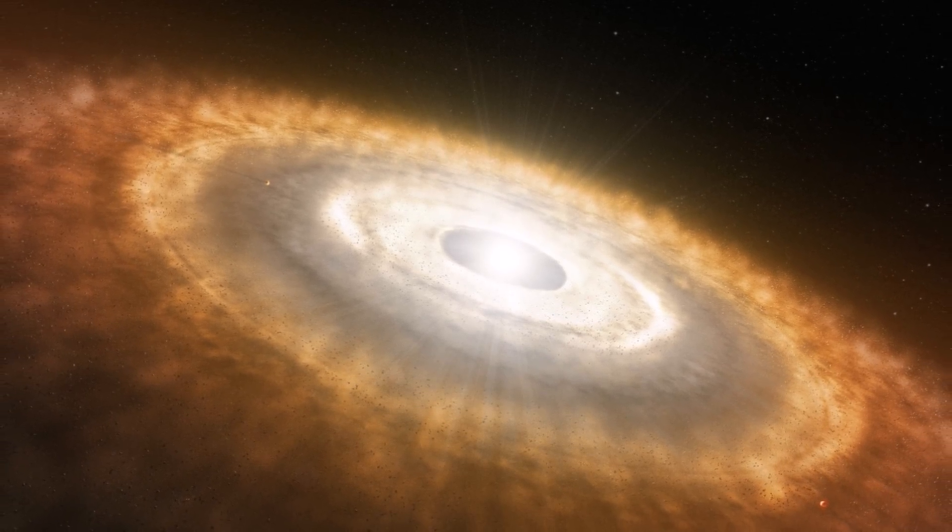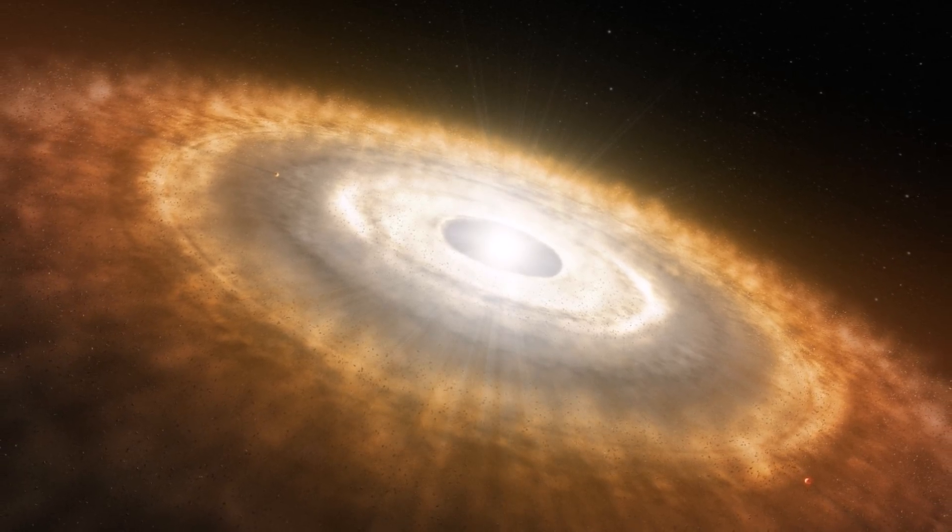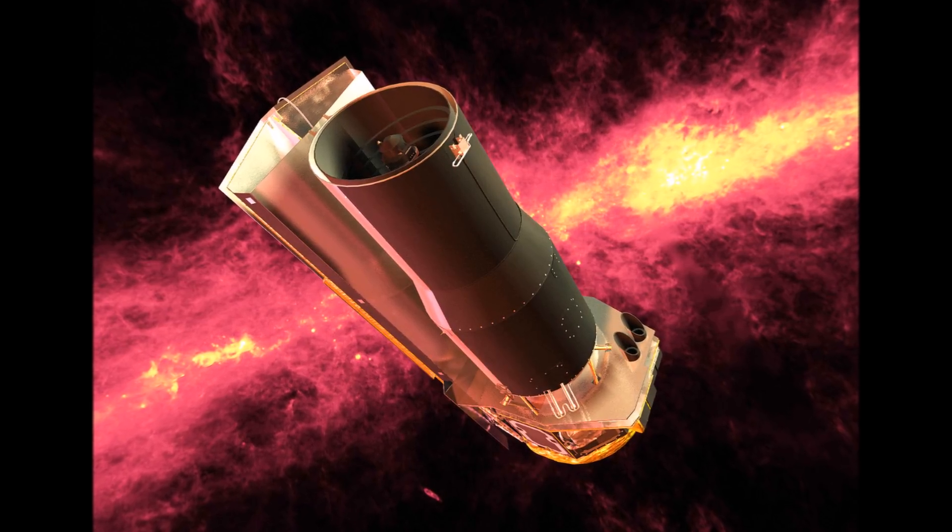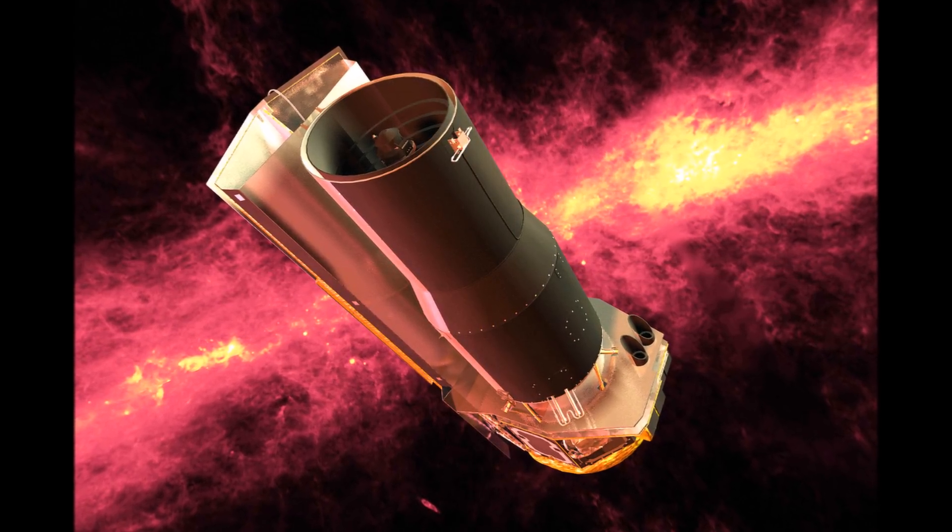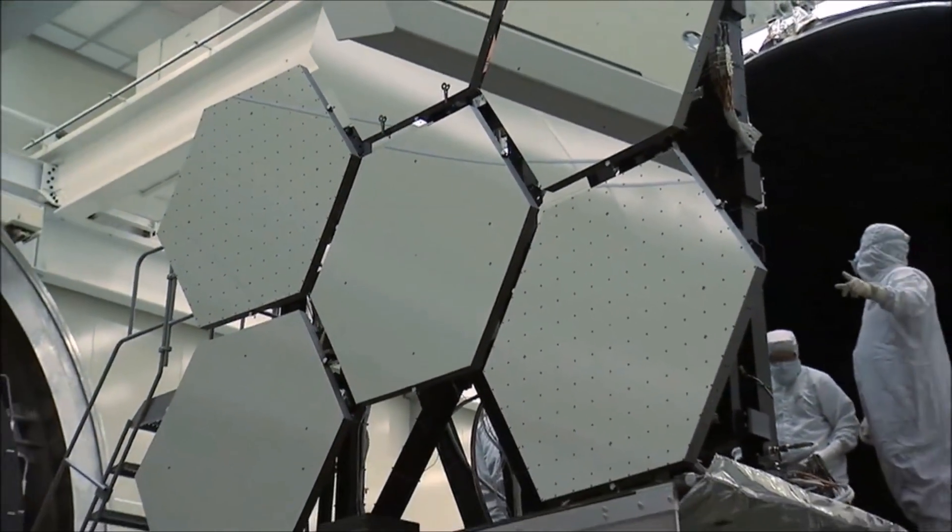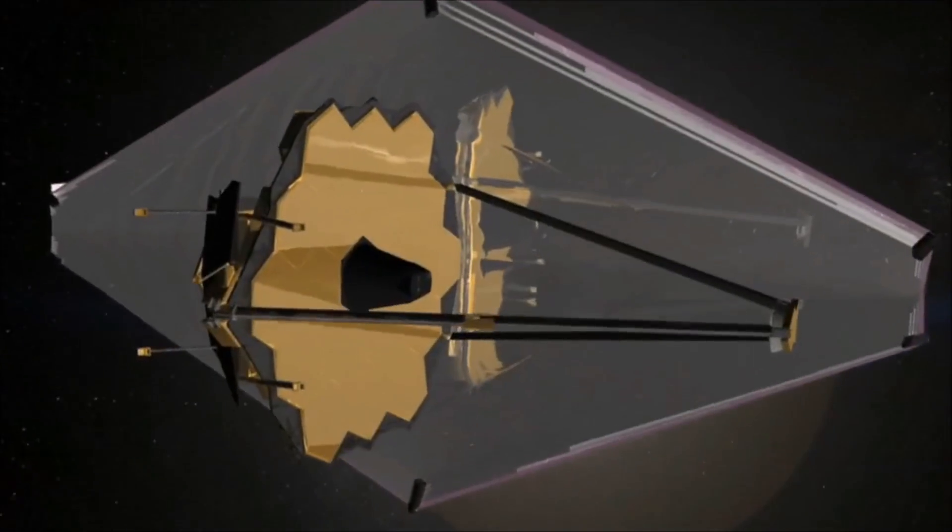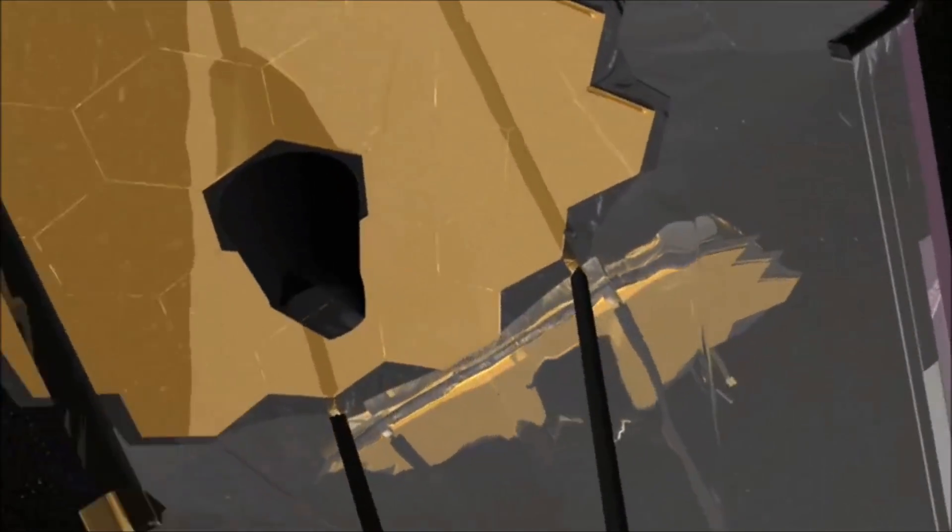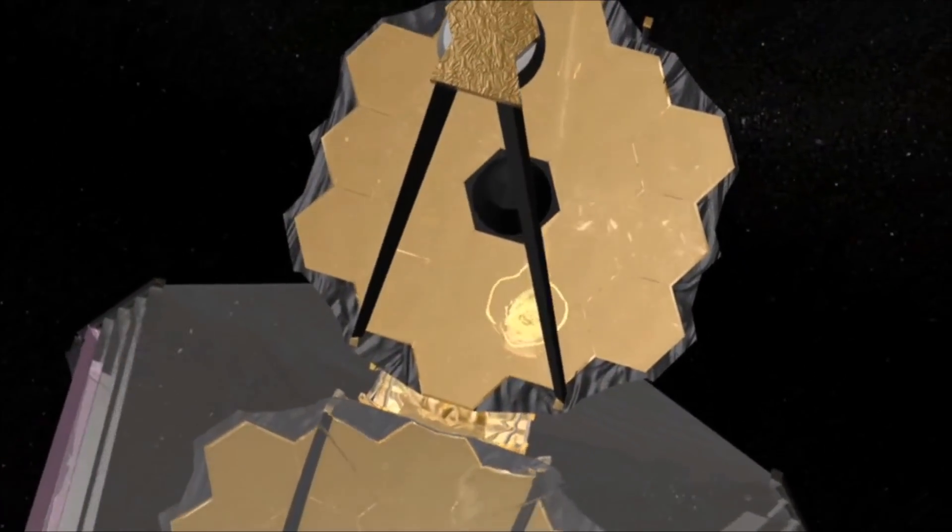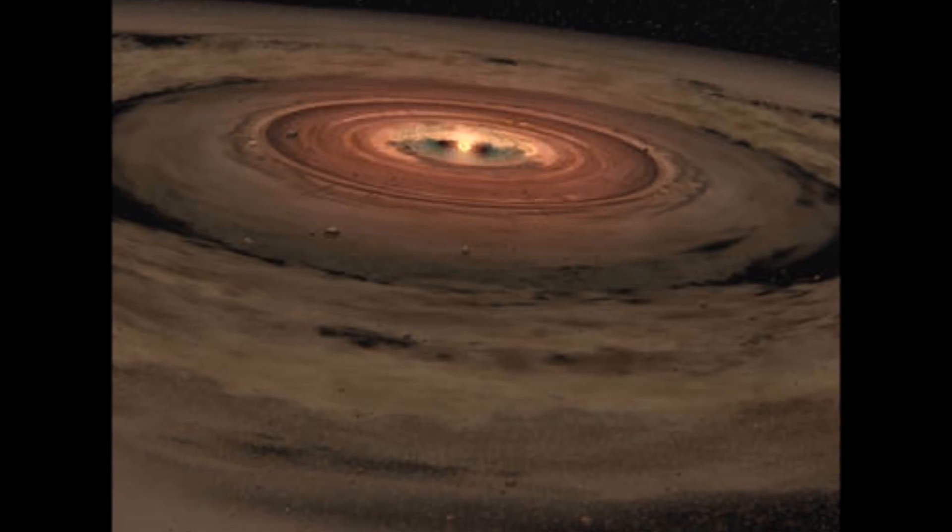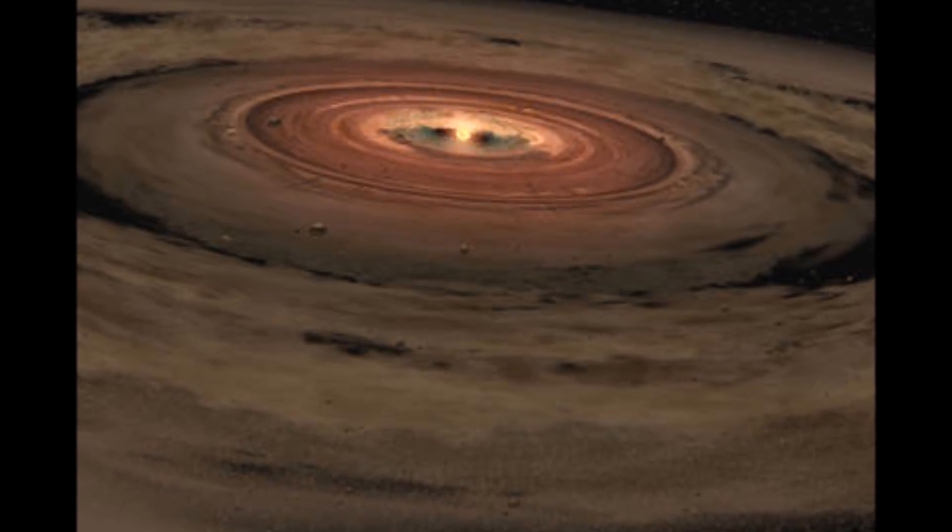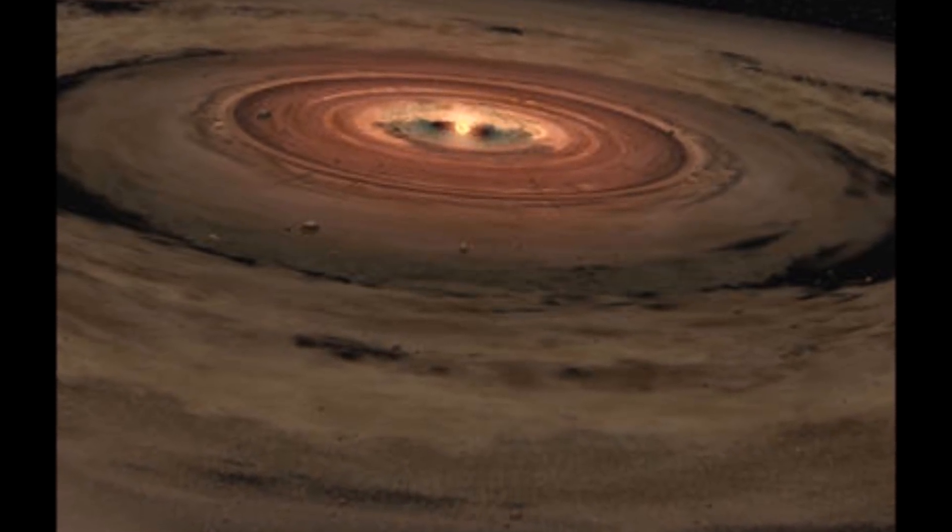This all stems from NASA JPL having finally weighed in after taking a look at the star using the Spitzer and Swift missions, looking at infrared and ultraviolet respectively, along with visual observations from an observatory in Belgium. The press release bolsters recent developments that push the explanation of the phenomenon towards dust, which in all honesty has been one of the more likely culprits all along, but it does not address one key aspect of this story, the short term dimming events, some of which have been really strange.